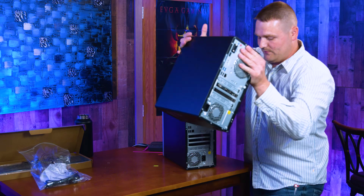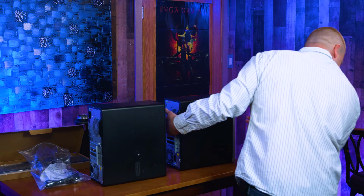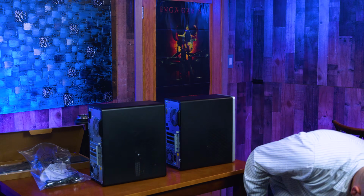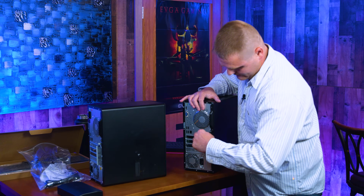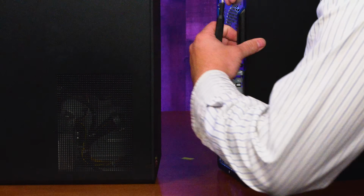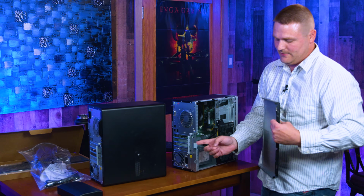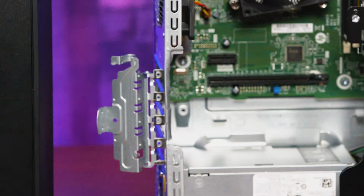Let me get this stuff off the table. Or no, you know what? I said I was going to pop the sides off for you guys so you can see the insides. So let me get an iFixit kit, which is a T15. And technically it's crazy throwing stuff around the set. Get this guy undone. And if you see, I already have some metal bent to try to fit my RTX 3070 in here. So that was already done in the previous video that got shot.